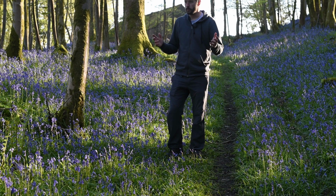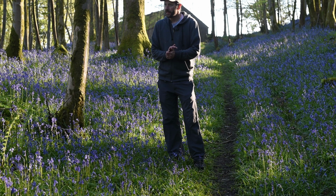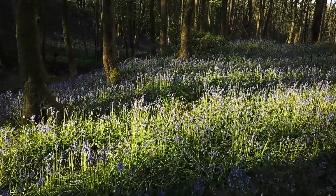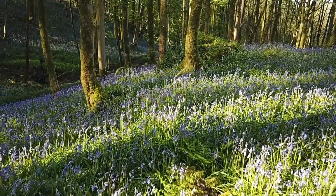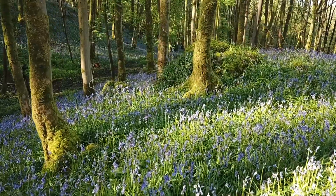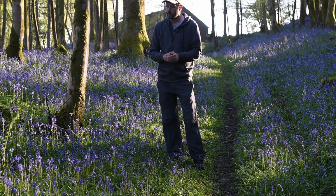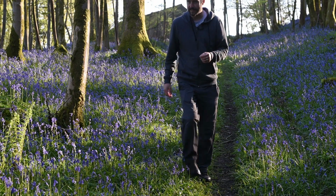So you would think, wouldn't you, with all these amazing bluebells and the stunning wood and the amazing light, that it'd be really easy to take a fantastic shot. But actually, it's quite difficult, because what you've got is this really ordered carpet of blue on the forest floor. But then lots of bright spots and twigs and trees that just don't fit and are quite harsh against it. So ideally what we're trying to do is simplify the scene as much as possible, because what's going to look really good is just something that's super simple, and using this carpet of blue as a backdrop, maybe even out of focus, with one bluebell or two or a bunch of bluebells in the foreground. And that's what I'm looking for today.